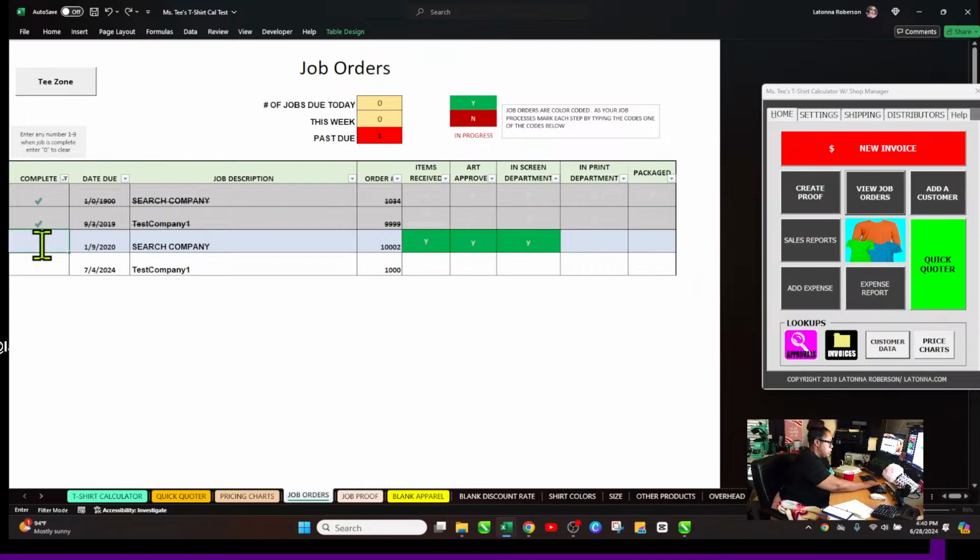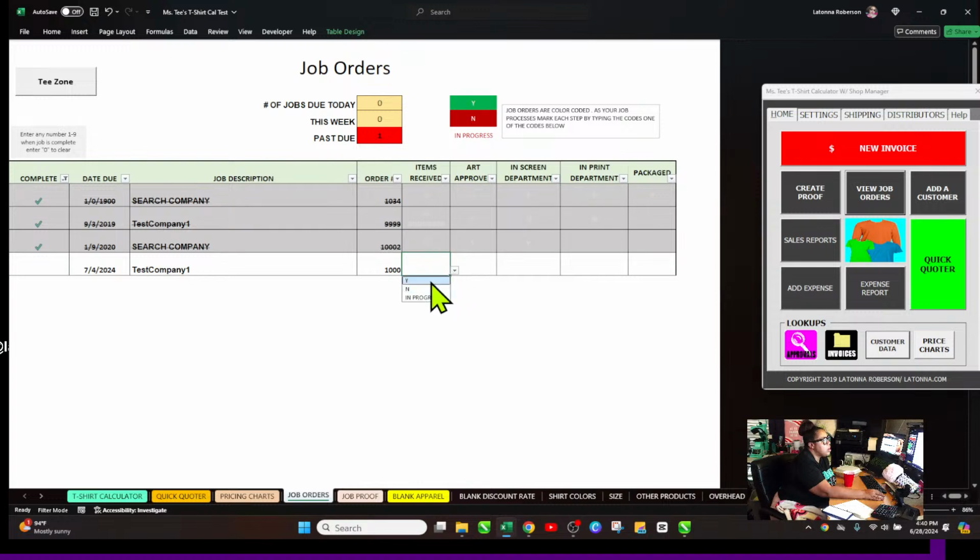So once you have done an order, you're just going to block it out like that. This is our order that we just did, order number 1000. And this is how you can keep up with what's going on, or when the shirts are due. Now, why is that saying past due? I'm not sure, y'all. That may be a glitch, because the due date is set. Nope, it should not say past due. I'll have to go in and figure that out.